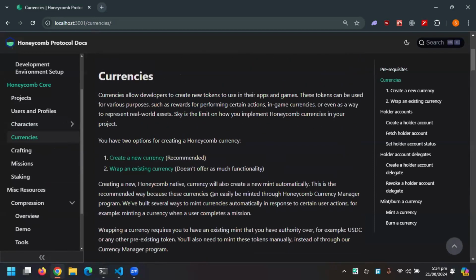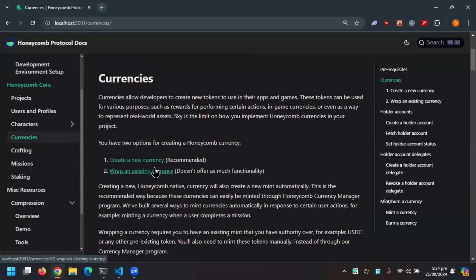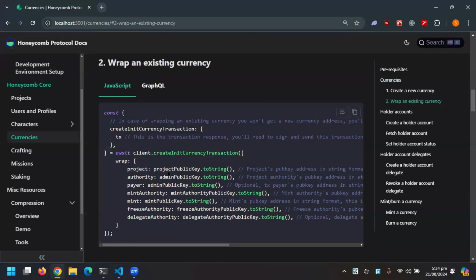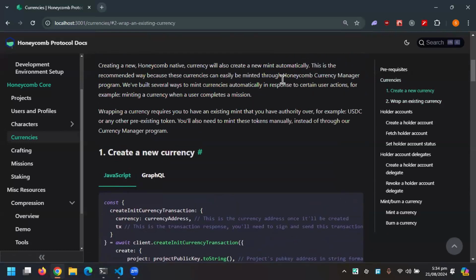So we support both creating a new currency and wrapping an existing currency. For example, if you want to create a new on-chain currency, you would use this, right? But if you own, for example, the USDT account on Solana, which would be amazing, you would wrap an existing currency.